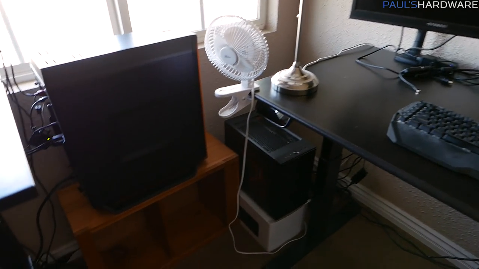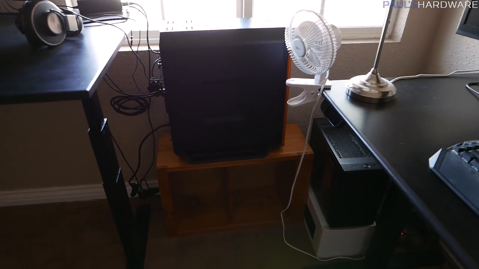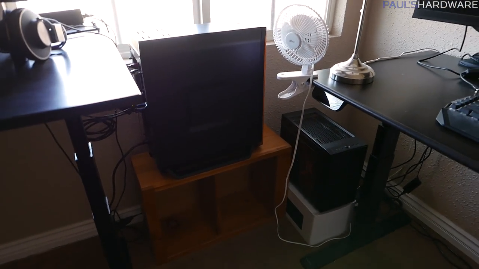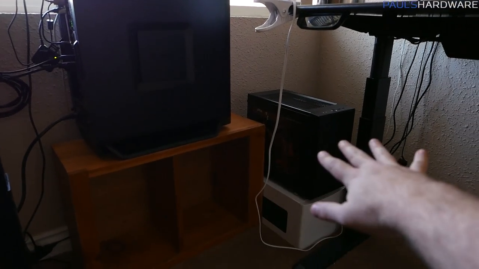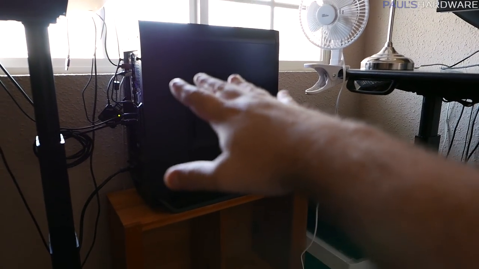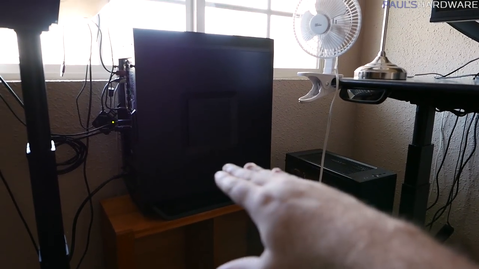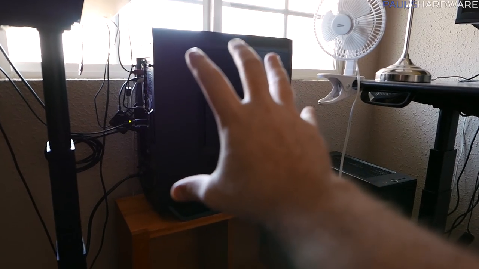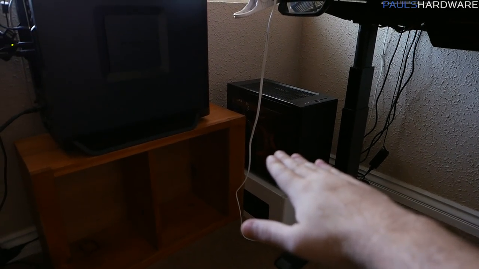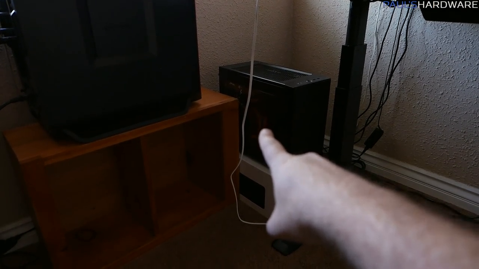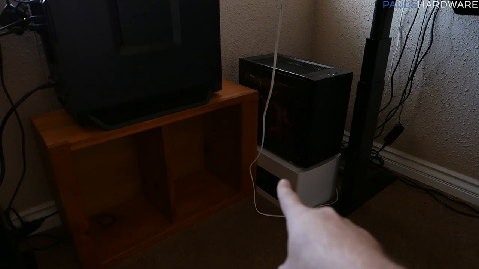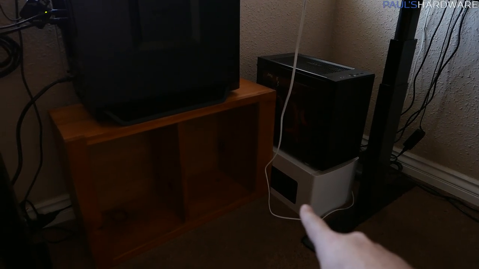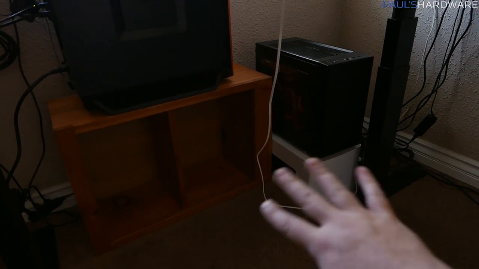So what's coming for the future, stage two of this computer room project, is going to be a custom-made unit for this little corner down here, because I like the computers down here. I don't want them to be up too high. I want to lower this. This is my main computer. I want to lower that one down just a little bit. I'd like to raise my wife's computer up, the top box right there, as well. And then that's my NAS right now, which currently isn't plugged in or running or anything like that. It's literally just there as a stand. So I'm going to be swapping that out.